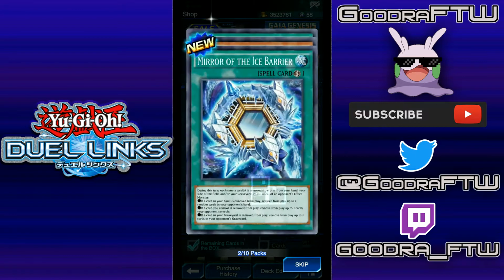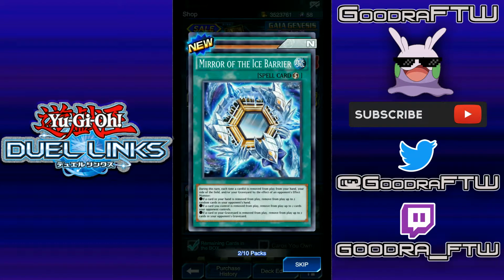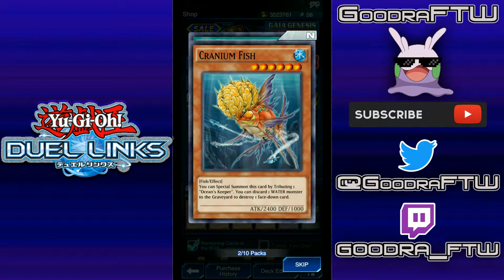Alright, that's interesting. Mirror of the Ice Barrier. Oh, look at that. Looks like Trish on that mirror. Oh man, Synchro's coming soon. I skipped it. I'm sorry.